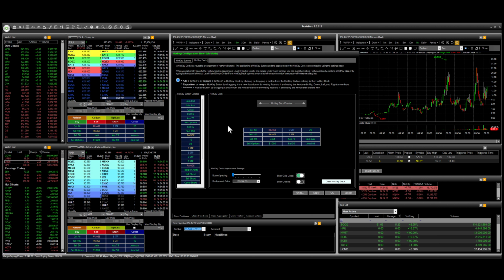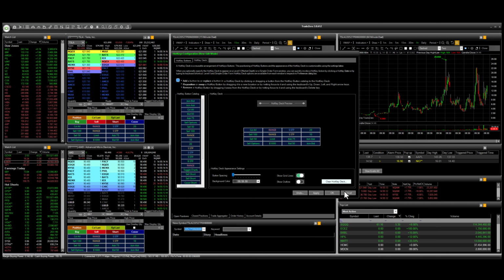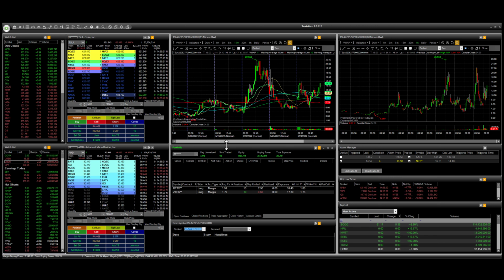And let's take a look now that we have everything defined here. What we want to do next is just make sure you go and save your configuration. We're going to go to the top left here, and you can save your layout. You can create and save multiple layouts as well as hotkeys. All right, so I'm going to go ahead and close out of this, and I'm going to show you a couple examples here.